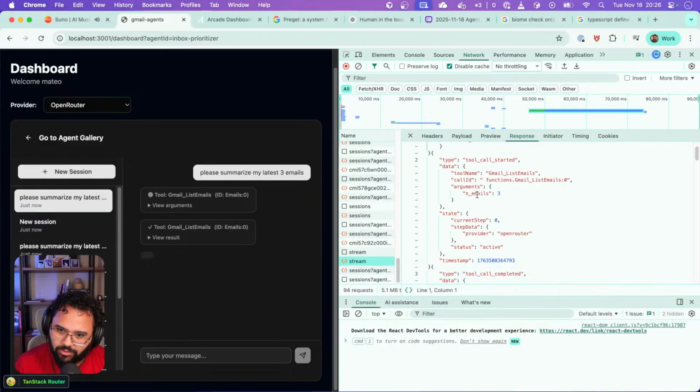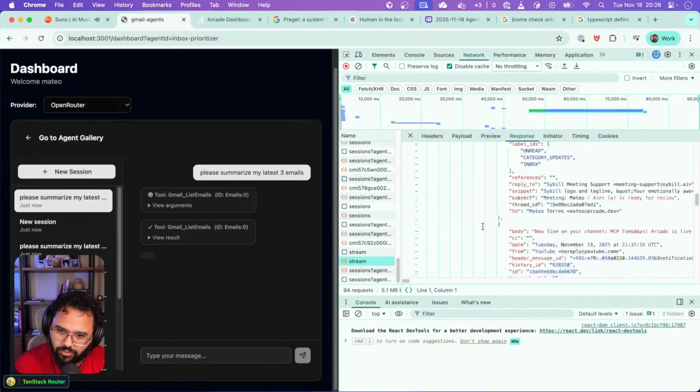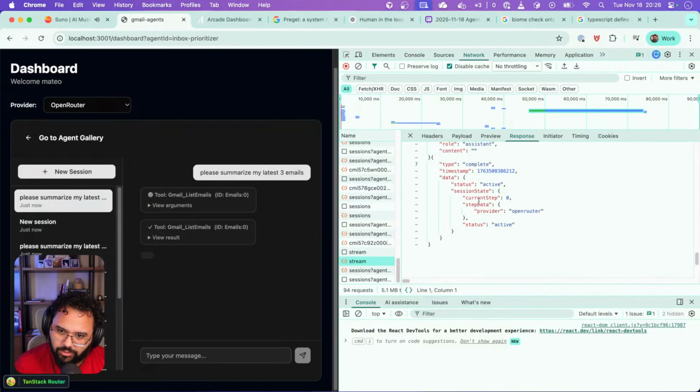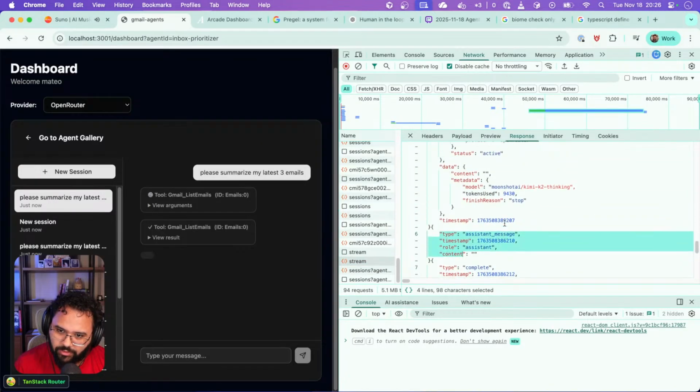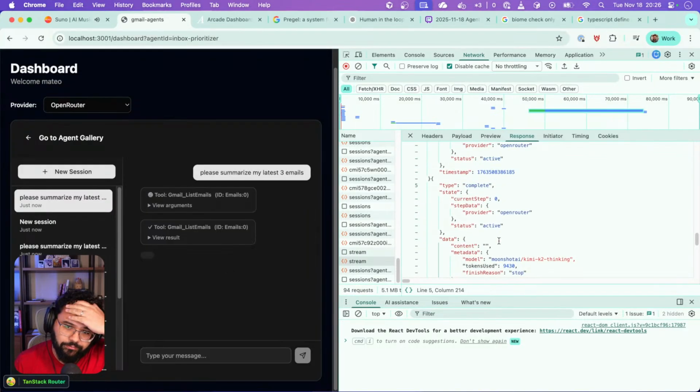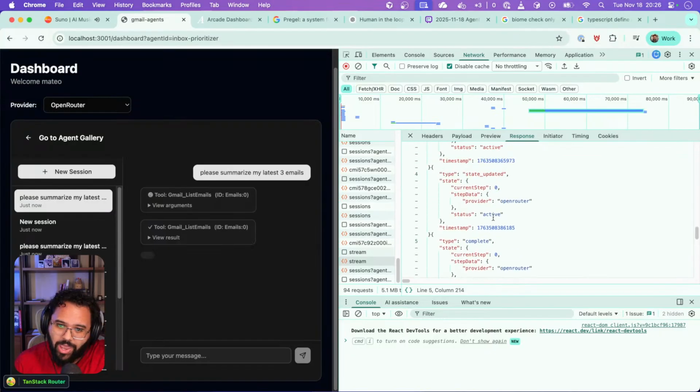Then tool call completed. Complete. Finishes things up, and then just this random message here. So we need to polish a little bit the way all of these event handling is managed. But I'm quite happy where we are.